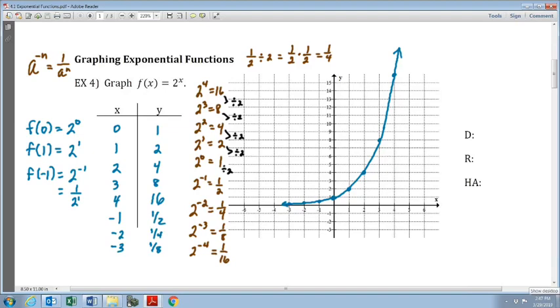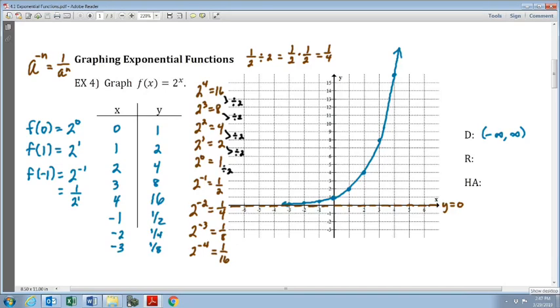What we have here is an asymptote, just like when we were graphing rational functions, and that would be y equals 0 here. And so our domain, notice there is no leftmost point or rightmost point, and we're hitting every point in between. So the domain is all real numbers. Again, we always talk about x values when we're dealing with the domain. So what we're saying is if you look at all the points on this graph, we're hitting every x value. And that's because there is no left or rightmost point.